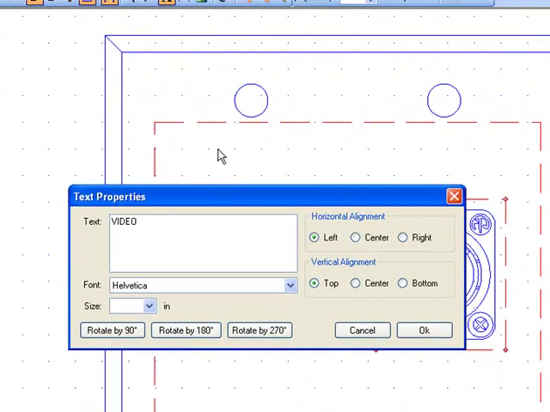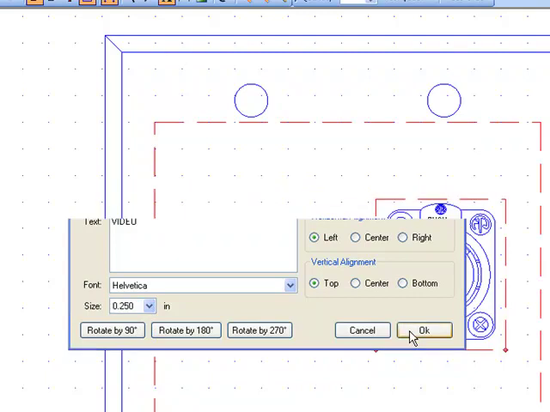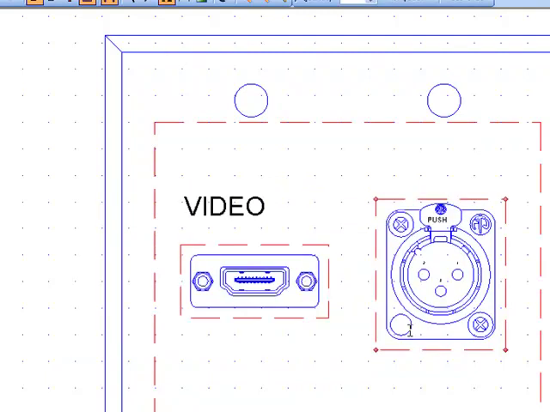Then choose the size of the text you would like to display and click OK. I can now go back up to my toolbar and select the pointer to position the text anywhere I would like to on the plate.